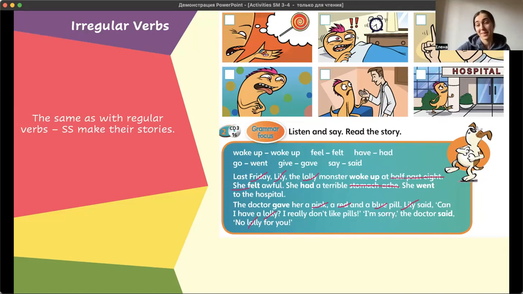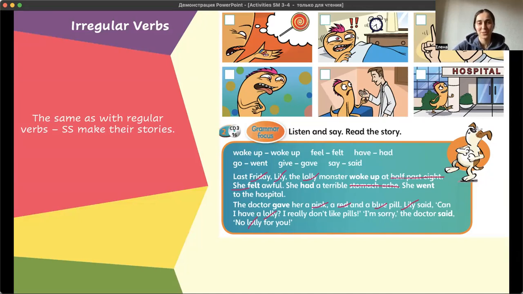Nata, thank you for feedback. Very positive feedback. Yeah, with the regular verbs, it's the same. Always welcome. Yeah, I really like these pages. They're great. They boost students' imagination. The pictures are wonderful. So I thank the authors of this book for these pages. So my students and your students benefit from them, I think.